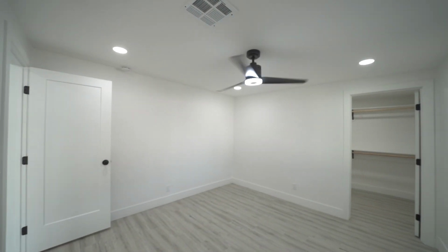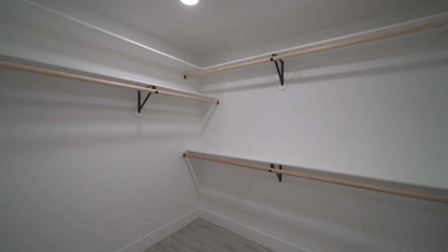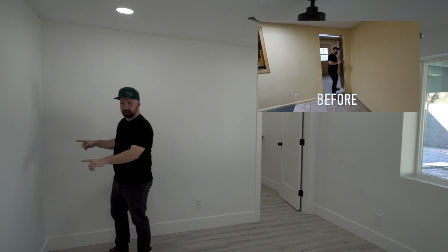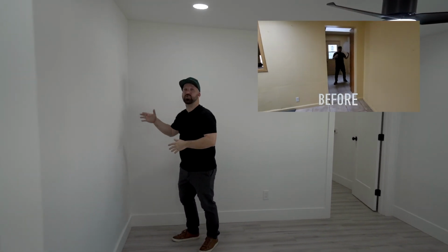Okay, this bedroom here, really good space, and it has a walk-in closet. This whole extension was already here. The only difference was there was actually a pass-through right here, which I'll show you, that led into the kitchen. Because before this extension was done, this wall was actually the end of the house when it was originally built. So someone previous to us extended this house out, and now it's all been officially added as square feet to the house. You know, thank you, City of Phoenix, which we had quite the experience with, let me tell you, right?